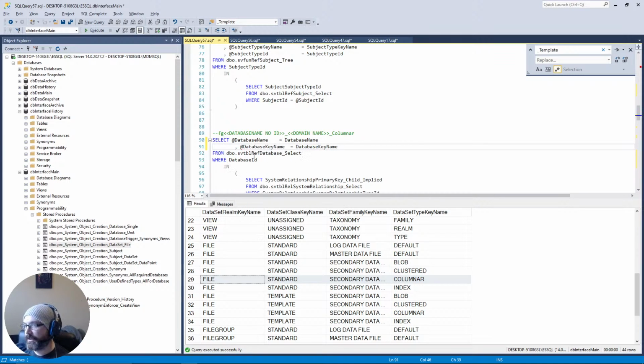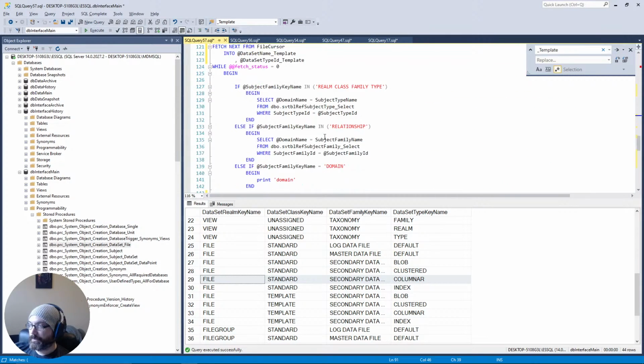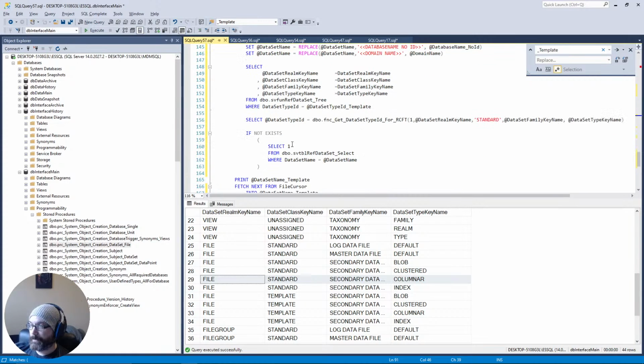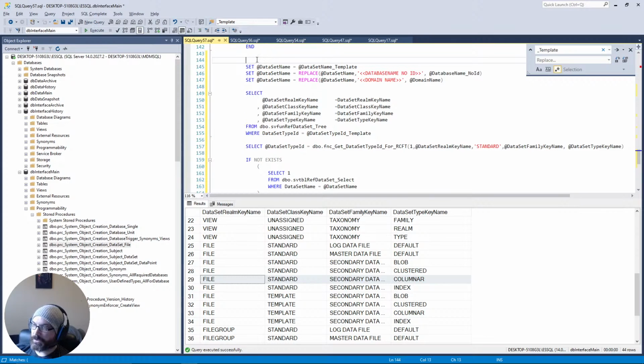So if I get this key name back as interface or system, I'm going to iterate through these, and I want to make sure that for, so it'll be right here. Oh, and that makes so much sense because I could iterate through the template and it'll just reset itself.